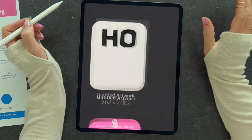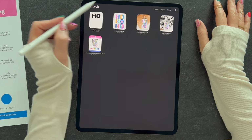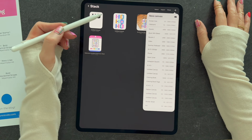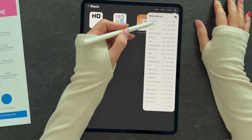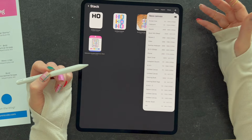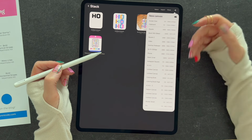And if you are completely new to Procreate, to start a new canvas, all you do is click this plus size. You can go for any size you want, really. You can use the normal screen size. I am using one of my Instagram 4:5 ratio just so it will fit well on Instagram if I decide to post this.